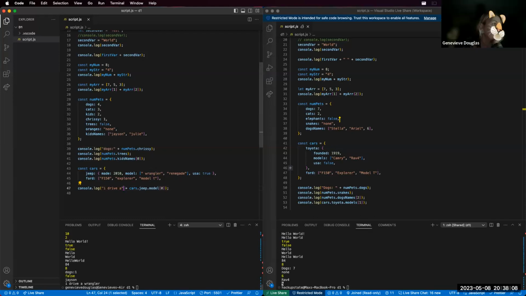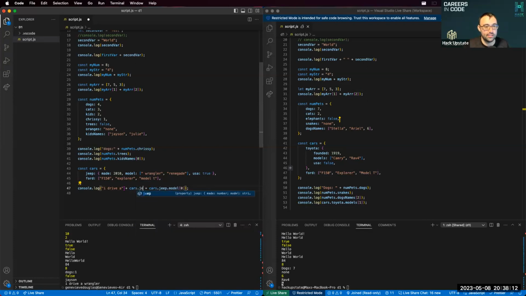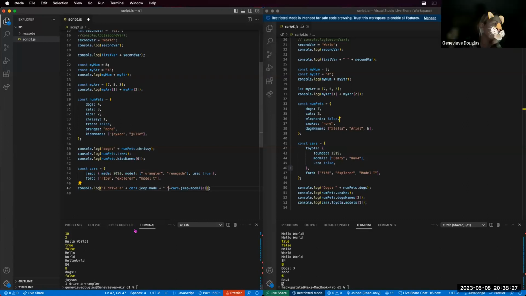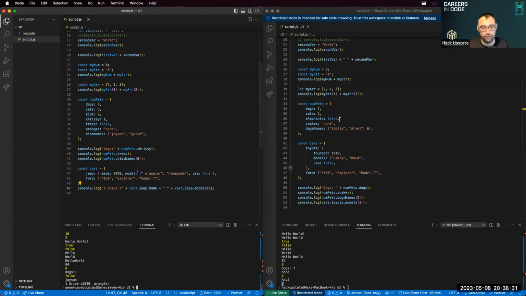If we wanted to say cars Jeep made, and then put a space in between them, we could do that as well, because what we're going for is a value. It's not the key itself. Okay. So if we do target keys, that, we get that right.